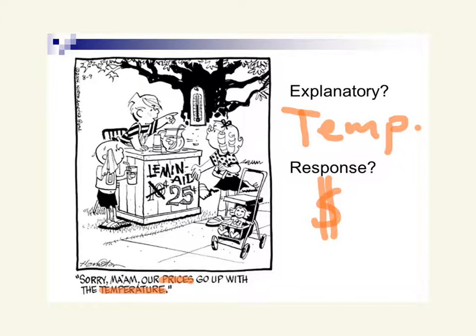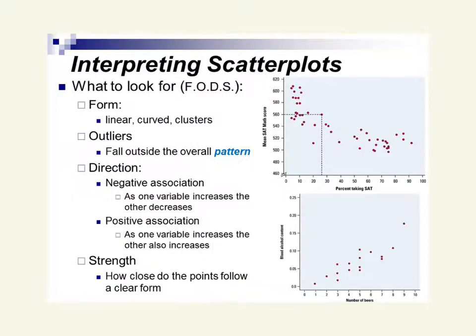So let's talk about the type of graph that we're going to utilize to examine the explanatory and response variables relationship. The graph that we're going to utilize here in Chapter 3 to analyze the relationship between an explanatory and response variable is what we refer to as a scatter plot. Now, later next week, I'm going to show you how to create these on your graphing calculator. This isn't going to be something I really expect you to do by hand. They're very simple. It's just a plotting of points.